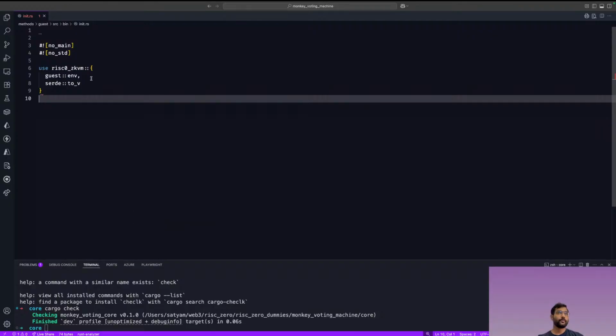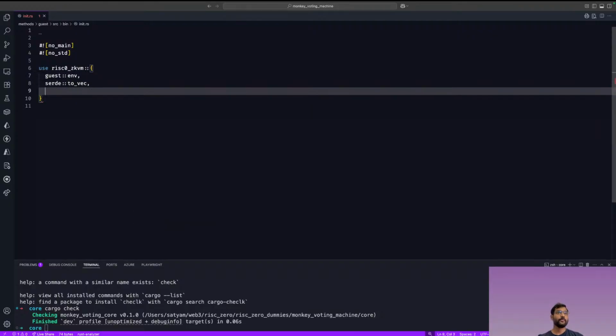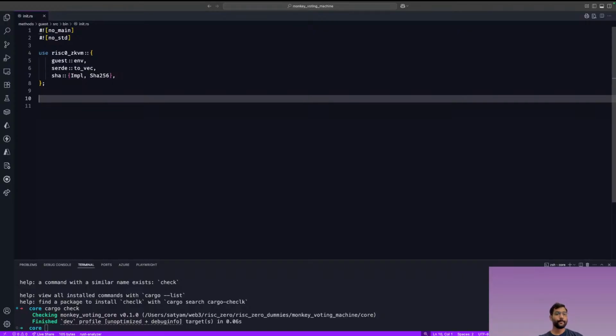Okay, to vector, SHA, secure hash algorithm, SHA-256. Okay, so we are going to use SHA-256 here. Okay, use monkey voting code.